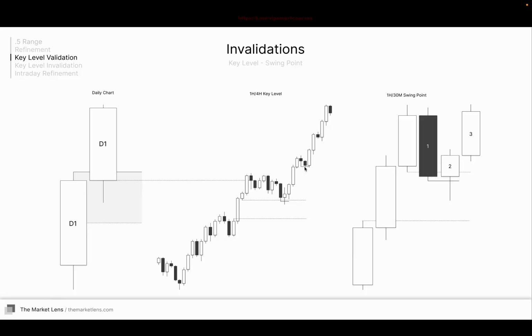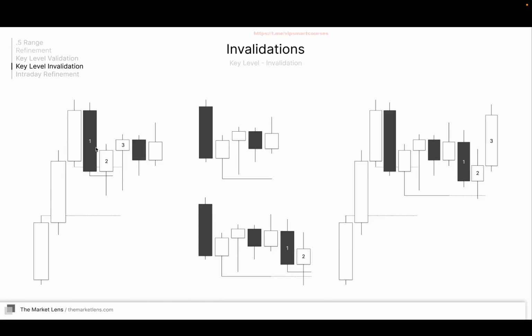Once we have that swing point, this is where we look to trade, and we want to see price expand away from the swing point, obviously. But what happens if price creates a swing point but doesn't expand away? This is when we require that swing point low to be our new validation level, right?